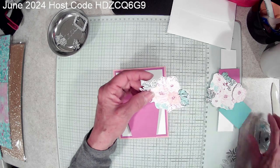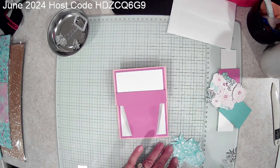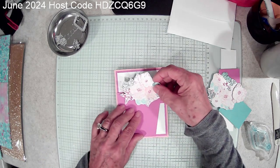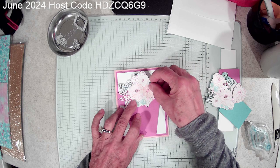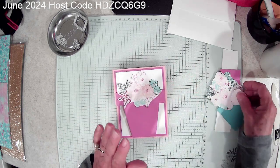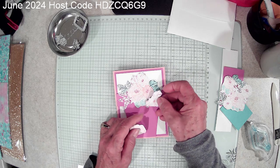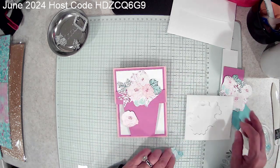So this I said I'm supposed to cut from the designer series pieces. Normally I don't do projects that are quite this involved on Copy and Create, but I thought it was time for my more avid stampers to pop in.